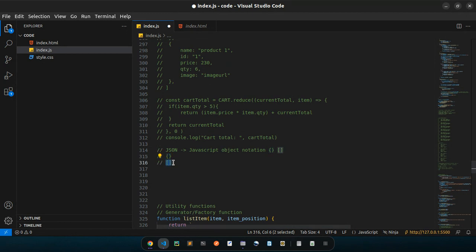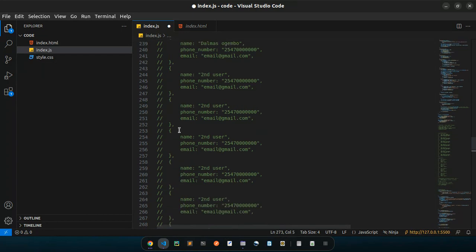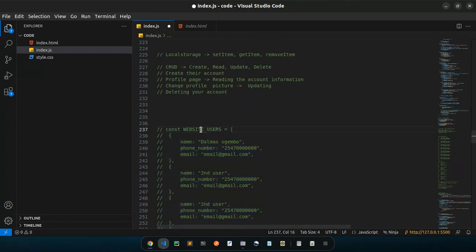Arrays are used whenever there's a lot of data which is similar. For example, people are similar. Of course, they have different properties, but they are people, they are persons. So you can take an object as a single person. But when you have a lot of people, take them as an array. That's why I said, when we were creating our list of users here, the website users, this is a single user. An array can hold objects, and you can place them side by side. Each can carry anything. It's not limited that way.